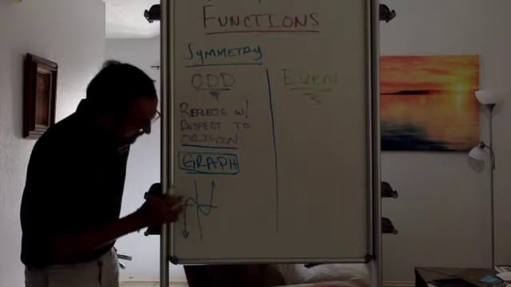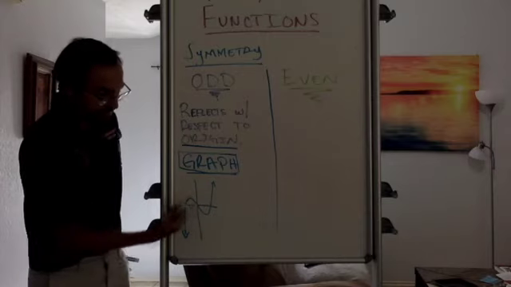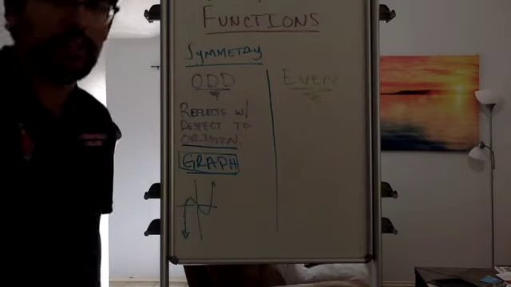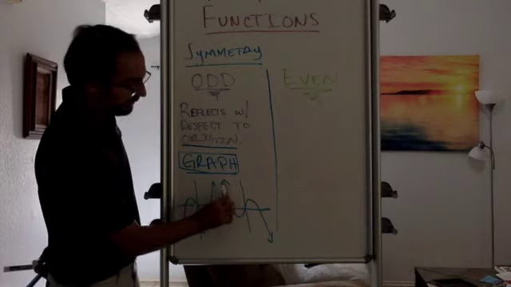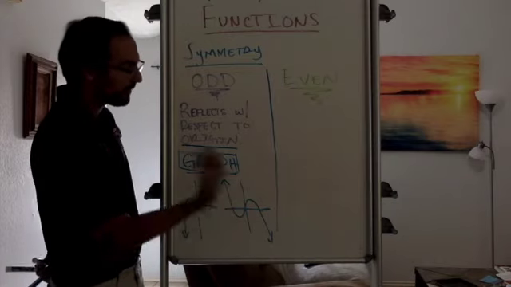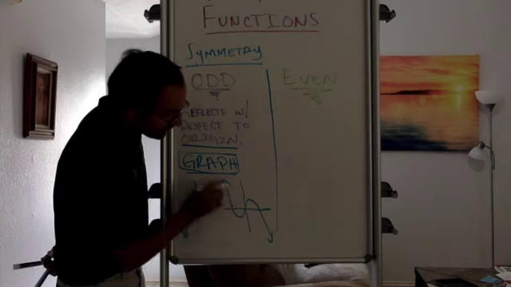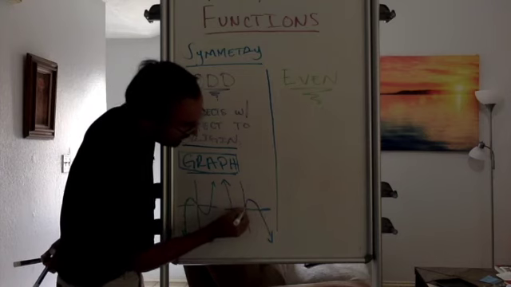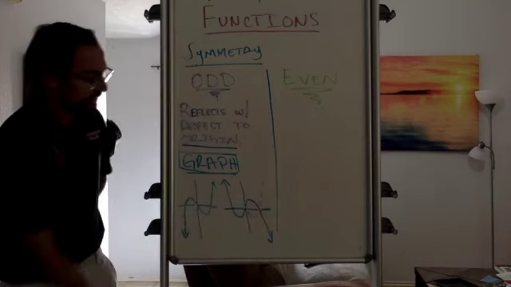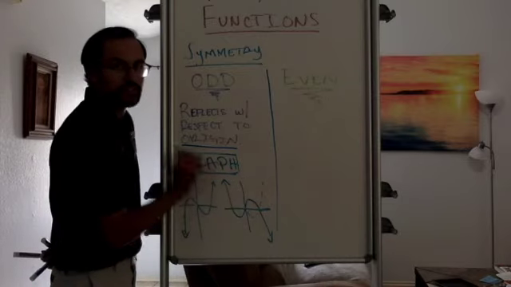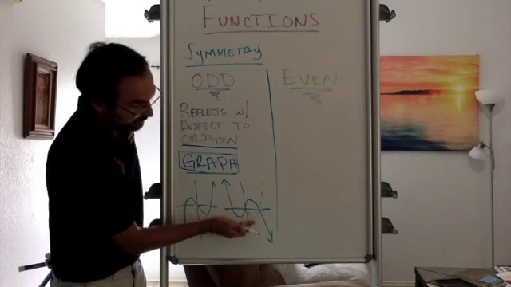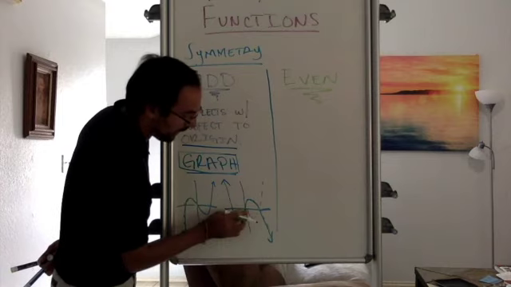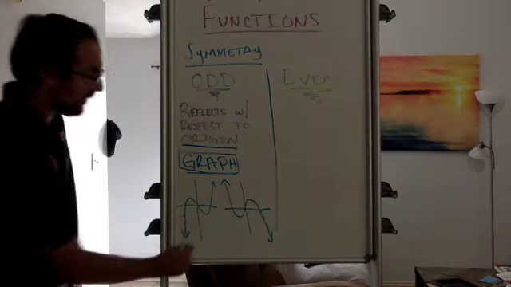So the symmetry should look something like that on both sides, where it's flipping across the y and again across the x. So here's another example. Now I can look at the left side and understand the right side. If I look at just the left side and reflect it across the y-axis, it looks like a W. If I don't see the right side, just the left side, and I take the right side of this W and reflect it across the x again, now I have the right side of this graph, which makes it an odd function.